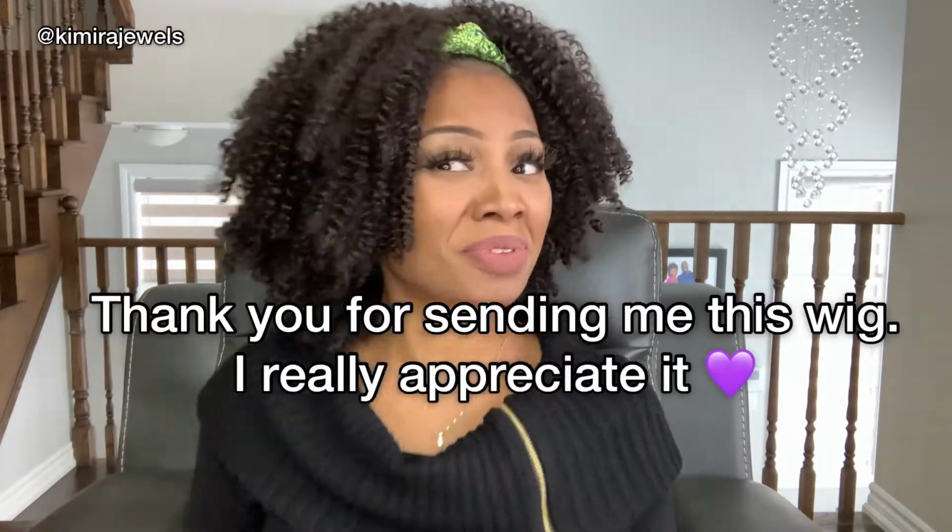And now into the details of this unit. So this wig was sent to me for review by Headwrapbabe. I had not heard of Headwrapbabe until they reached out to me and asked me if I'd like to review a wig. So here it is, very beautiful.